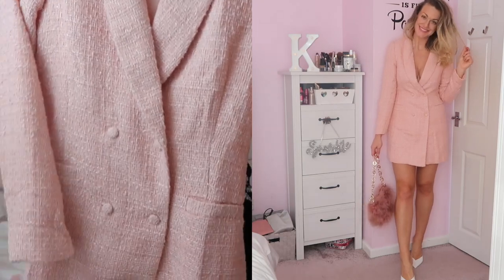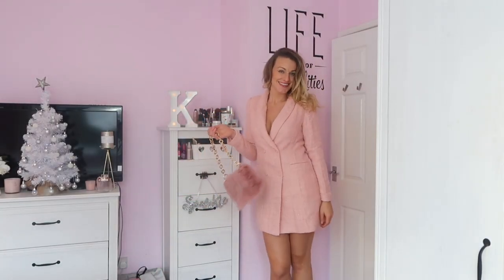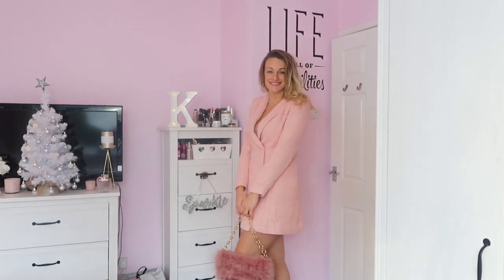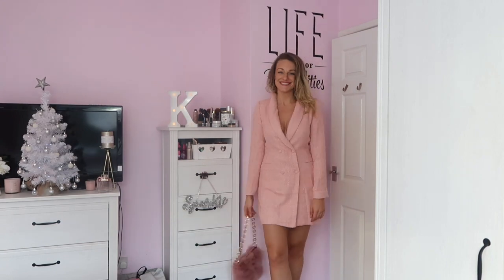This is probably one of my favourite items of the whole haul — I'm absolutely in love with it. It's so gorgeous, the detail is stunning. I've actually got a coat from Karen Millen with very similar material. It's very Zara-esque, very Clueless if you're a 90s baby like me. It's a little shift dress — a tweed blazer dress — and in size 12 the fit was really lovely, not too tight. It is quite short but I think because it's quite classy you can get away with it.